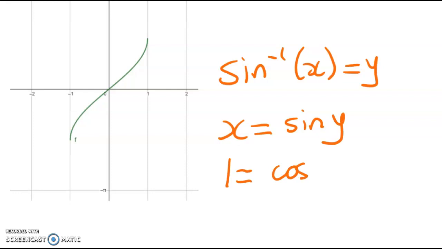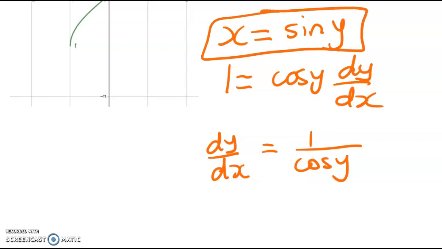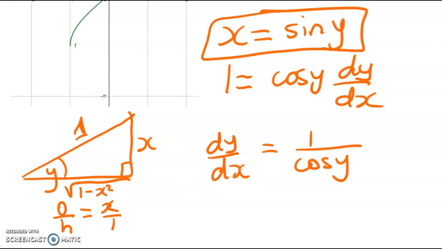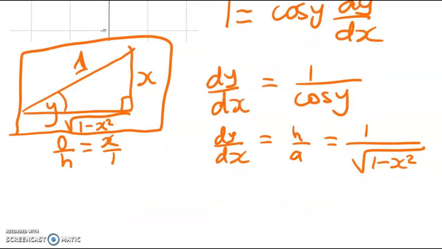So we're going to start by rewriting as x is equal to sine y. Differentiate implicitly and we get 1 equals cos y dy/dx. Which gives me dy/dx is equal to, well we'll just leave it as 1 over cos y. We could turn it into sec but we won't. Right now let's look at the Pythagoras that we have to set up here. Because it's a little bit different. It's not the same triangle as the tan one. My angle is y and x is sine y. So o over h is equal to x over 1. This side is x, the hypotenuse is 1. So the adjacent side now must be the square root of 1 minus x².